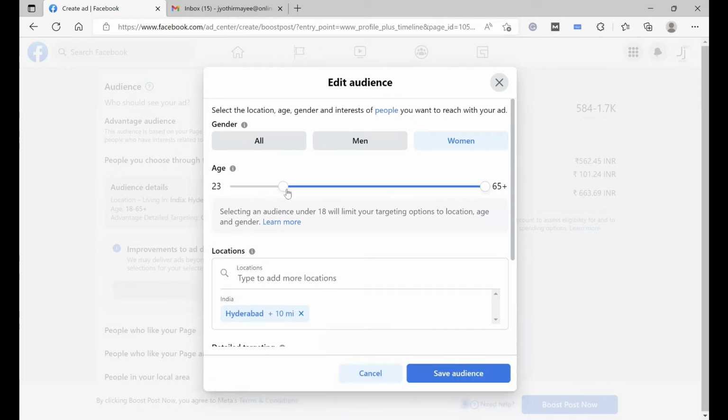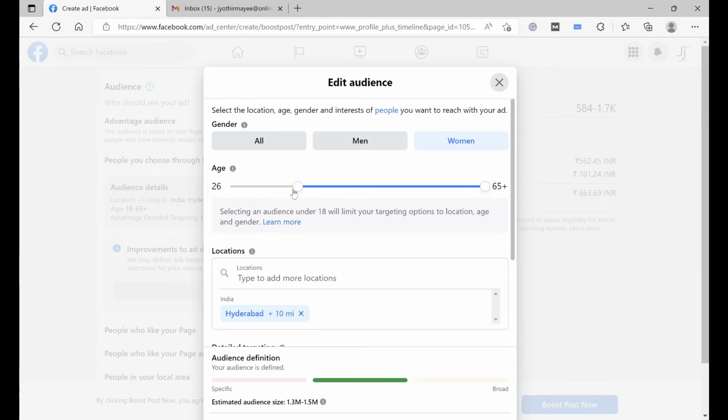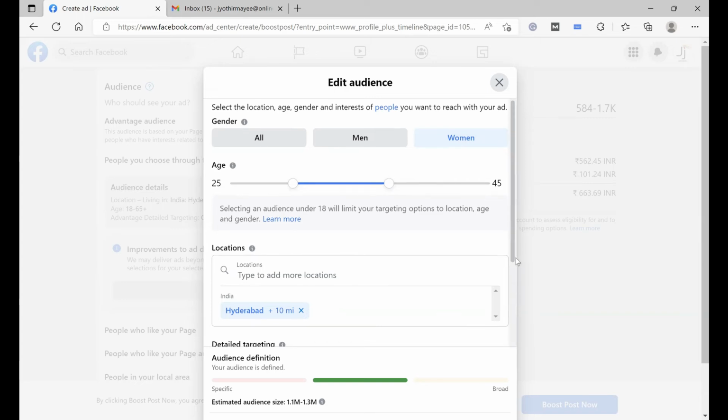So I want to increase it to 25. Very few people above 45 may be interested to learn this course. So my targeted audience will be 25 to 45. So I have selected the gender and I have selected the age.